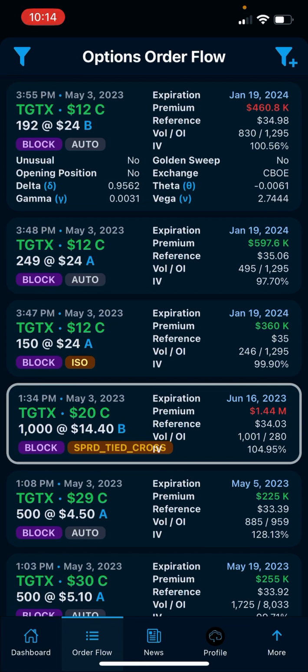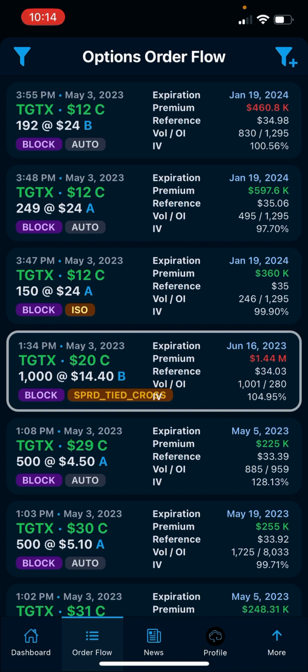It'll tell you if this was marked as unusual flow, and whether it was an opening position as opposed to someone closing out a position. It also gives you on the right hand side the volume for today and the open interest, and then, of course, the IV, implied volatility. I don't really use the other Greeks at the bottom.